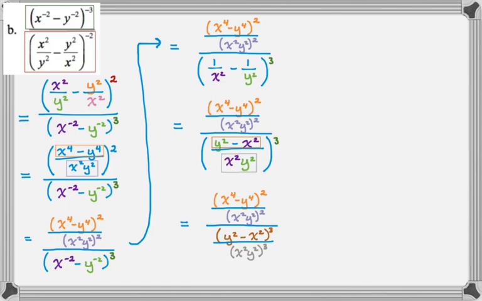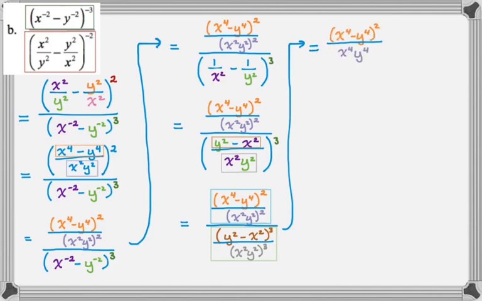And we're getting there. So I have a fraction divided by a fraction at this point. So there's my overall numerator. There's my overall denominator. So what I'm going to do is multiply by the reciprocal. So keep the numerator. So I'm just going to keep this. I'm also using the power to product to a power.